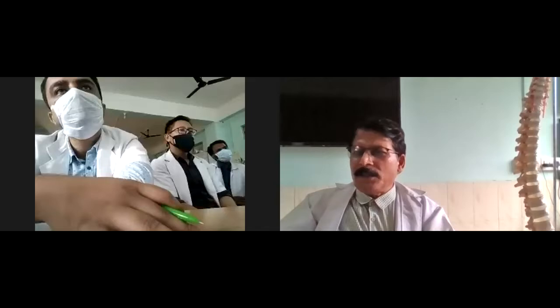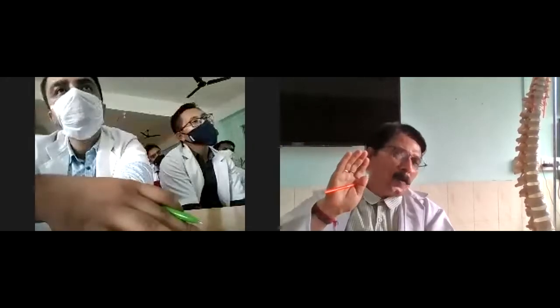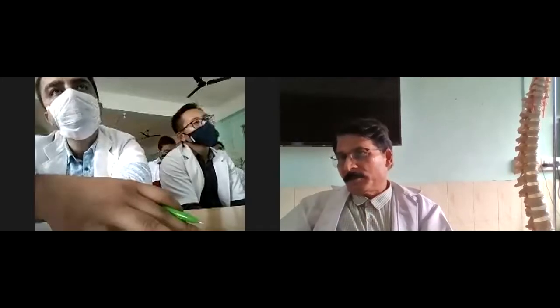Number two, we always give more importance to the higher level injury than the lower. If the cervical spine is injured and you only work up the lumbar area injury, and the cervical spine injury is ignored, then the result is zero. So that is always important: the upper part always gets importance.